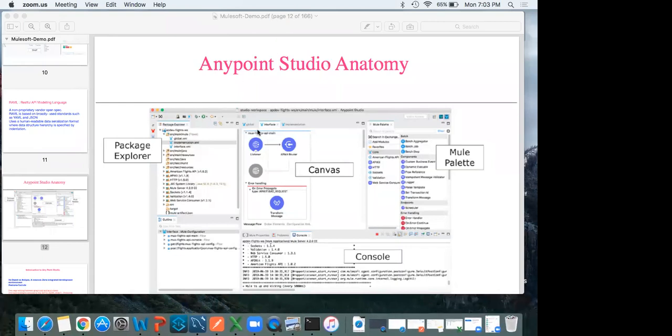Okay, guys. Last session, I mean last Friday, we discussed the Design Center, an overview of design, and an overview of the AnyPoint platform. So now today we are going to discuss an overview of AnyPoint Studio. Today is the final free demo. Tomorrow onwards we are going to start our actual classes.